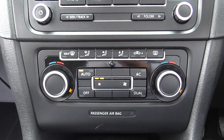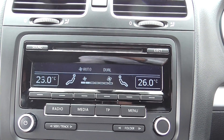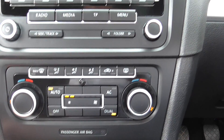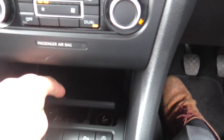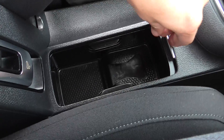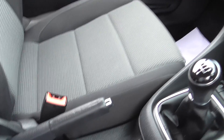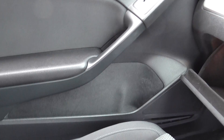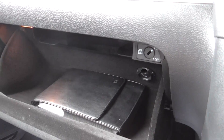We also have dual climate control on this Volkswagen — you can have two different temperatures on either side of the car. It's nice and easy to use with only a few buttons to make your selection. Further down we have a little storage space, your five speed manual gearbox, two additional storage facilities, and more storage in the armrest. On the passenger side we have an electric window with chrome trim, a large fabric-lined pocket at the bottom, and a fabric-lined air-conditioned glove box.